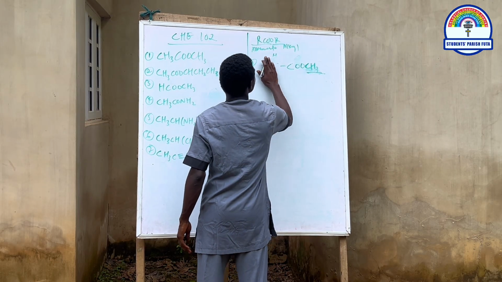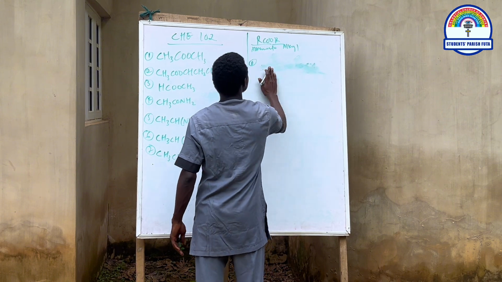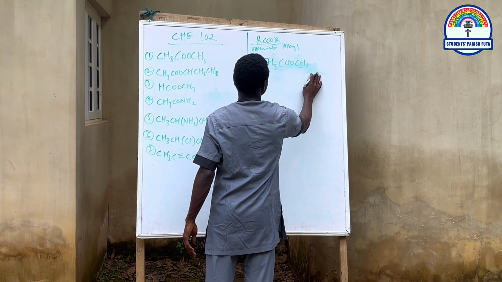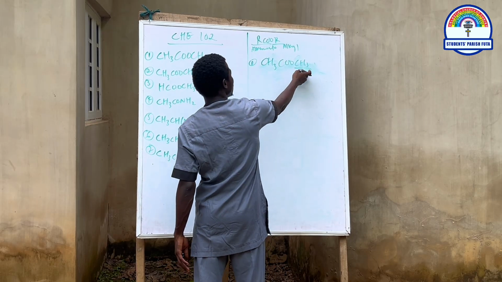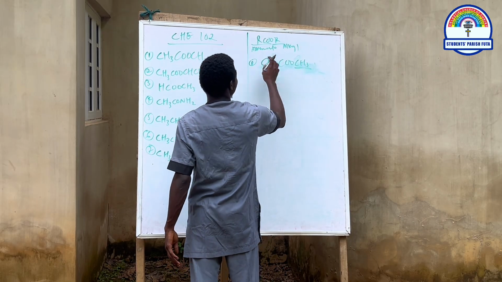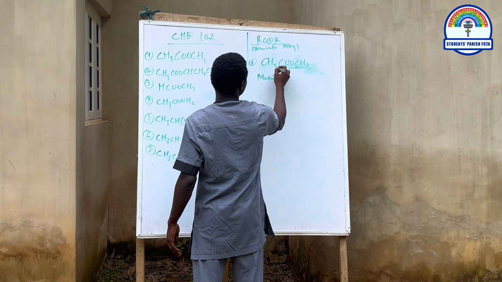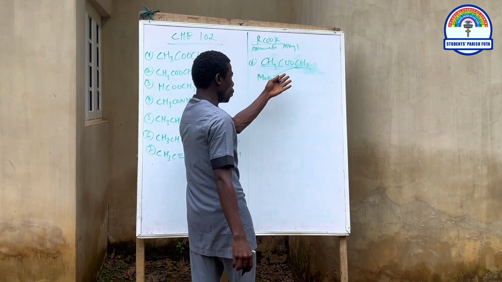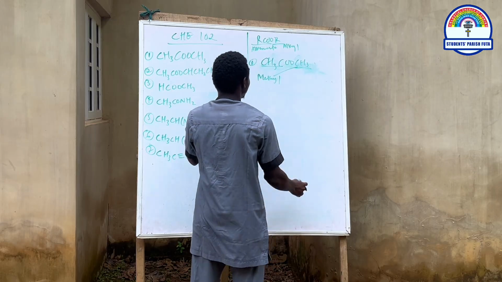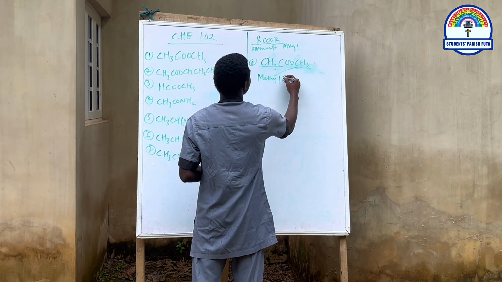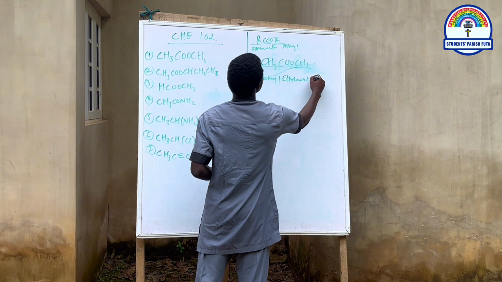So methyl. Or for convenience, instead of stressing ourselves, we don't need to draw this structure. That one, COCH3, just go. This is your alkyl part, then the alkanoate. So you call this methyl. It's like you are crossing it. Then this one has 2 carbon atoms before your O. That is, number of carbon atoms after your O and number of carbon atoms before your O. So you have 2 carbon atoms before your O. That is ethanoate. So that makes it methyl ethanoate.